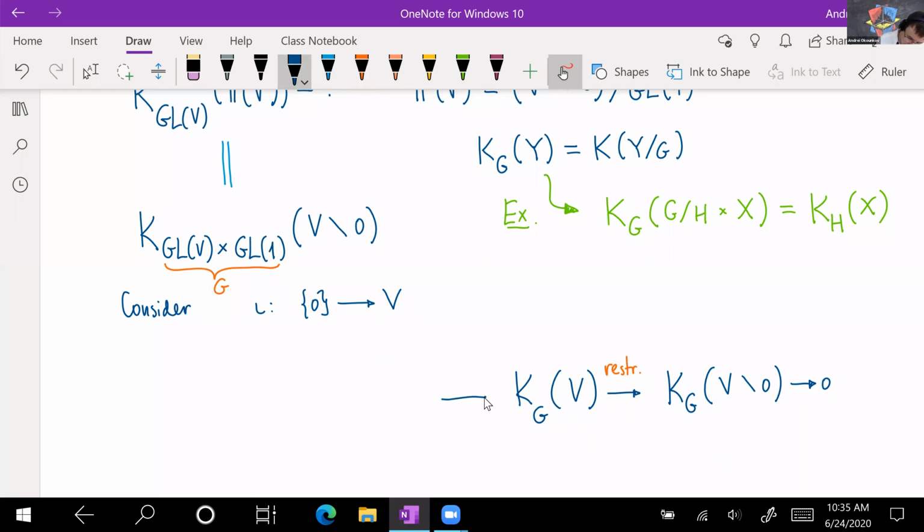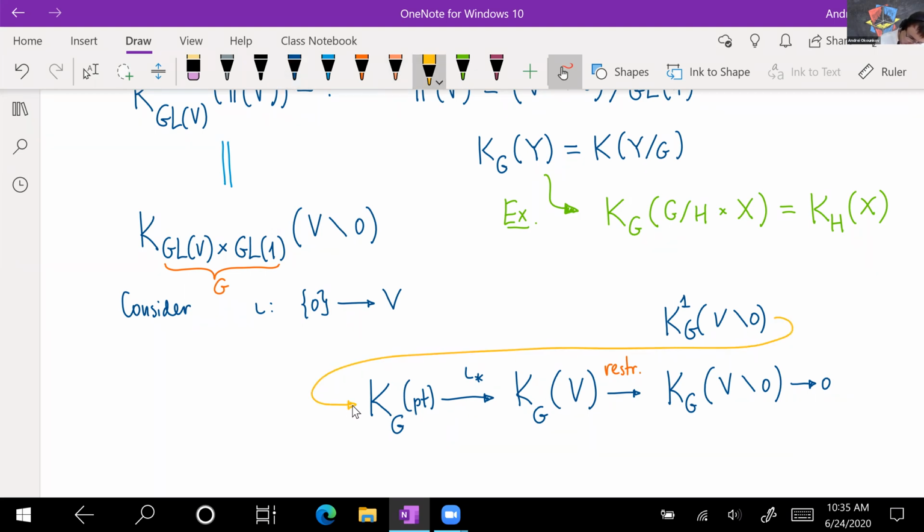And then there is this map, where you have an equivariant sheaf on 0, and you just push it forward, extend by 0. So this is iota push forward of K_G of just a point, right? And in principle there is a K1 of the open, which we're not going to need. In general, we won't need higher groups for a long time. And so what we want is the cokernel of this map.